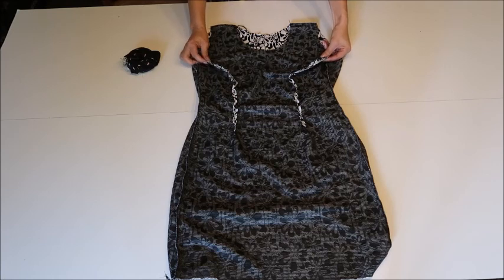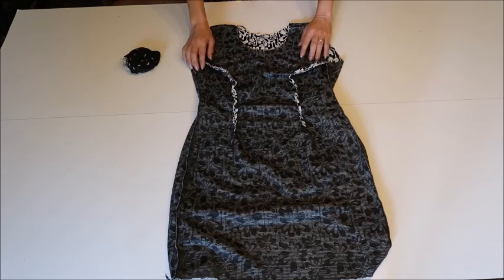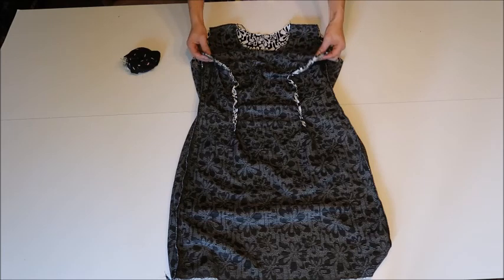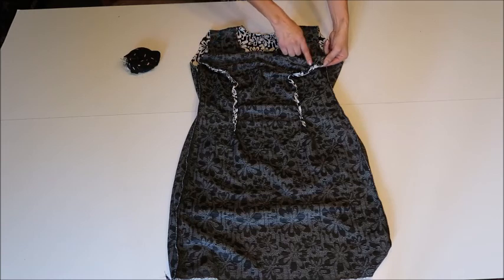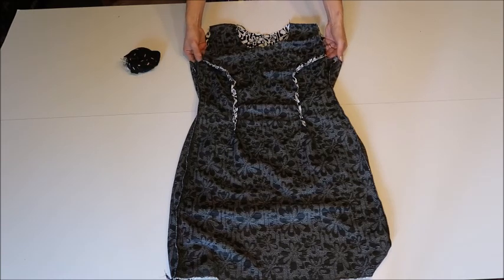And if you see when you have it on that it's not okay, and you're not sure how much you have to take in, just put it on one side out. Then you can just pinch it in here where you need it and you give it as much as you need so that it is nicely fitted here to your chest. And that's a very simple way to make it fitted exactly to your body.